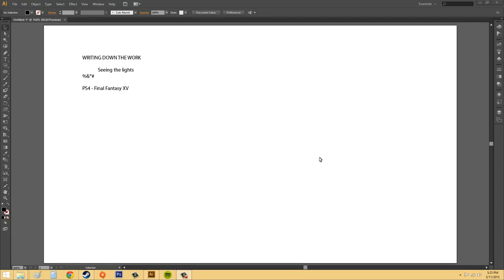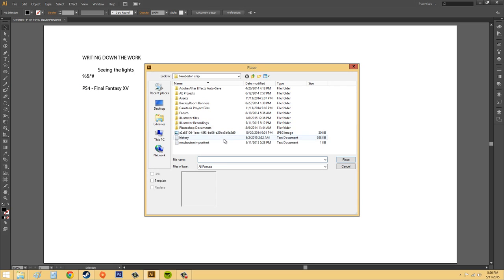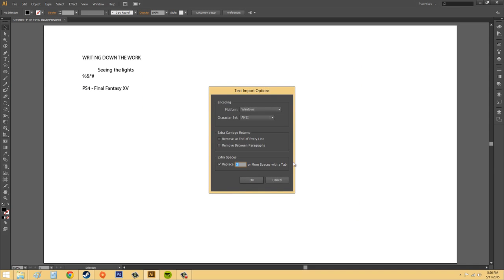So it looks like that's all there really is to importing text. I don't see anything new in my notes, so we're good to go. You can see that the tabs have been added in. And if you had just had 3 spaces, like if you pressed the space bar 3 times, let me just show you what I'm talking about. Extra spaces here. It says replace 3 or more spaces with a tab. So if you have that checked, you can update that. But if you have a couple spaces, it will change it into the amount of space the tab button would put down instead.